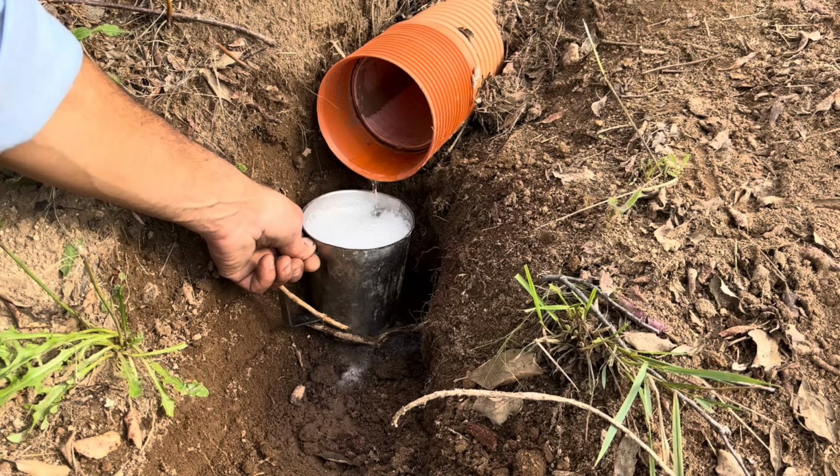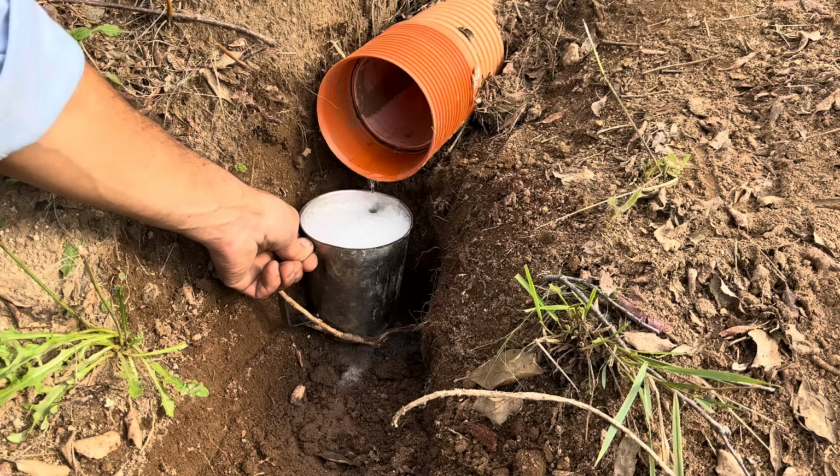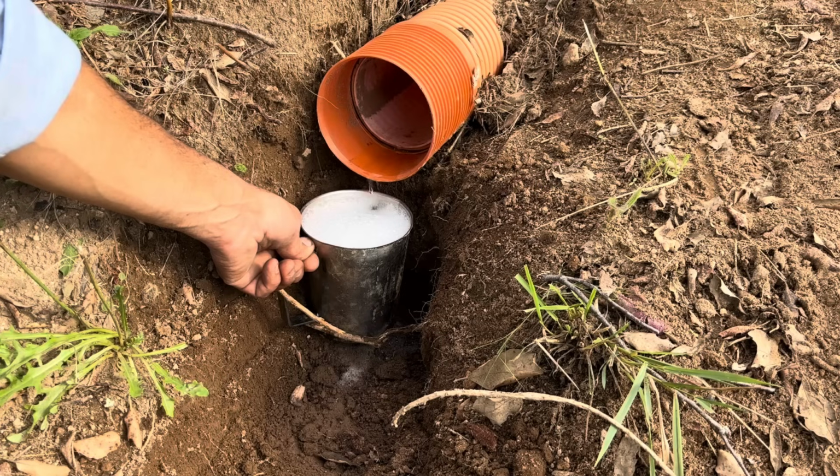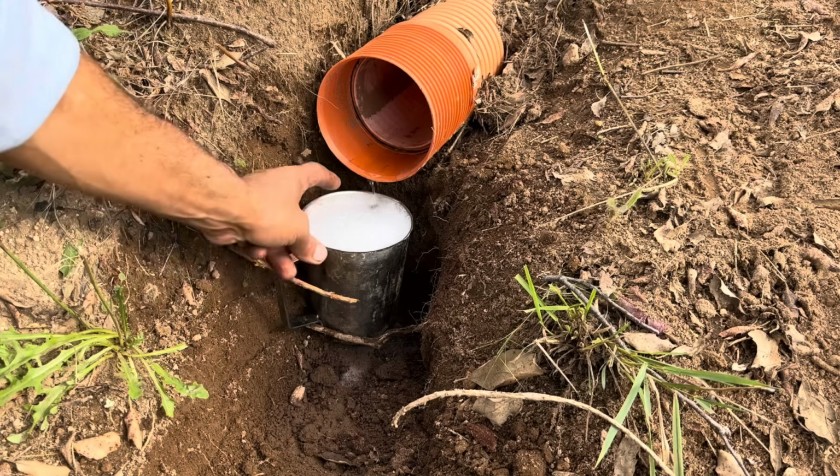It's soapy because I've used dish detergent to lubricate the rubber seals. Shouldn't use oils to lubricate rubber. Some rubber is resistant to oils, but a lot of rubber isn't and will get damaged and dissolve over time. I think I got all the water out. Most of it, anyway.